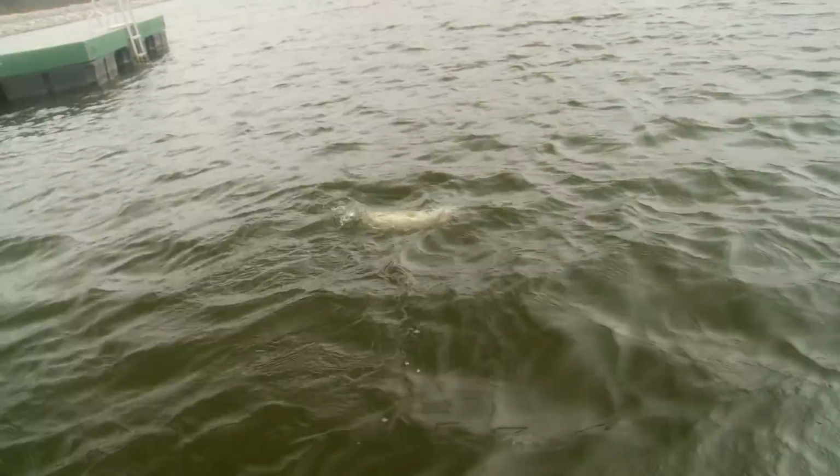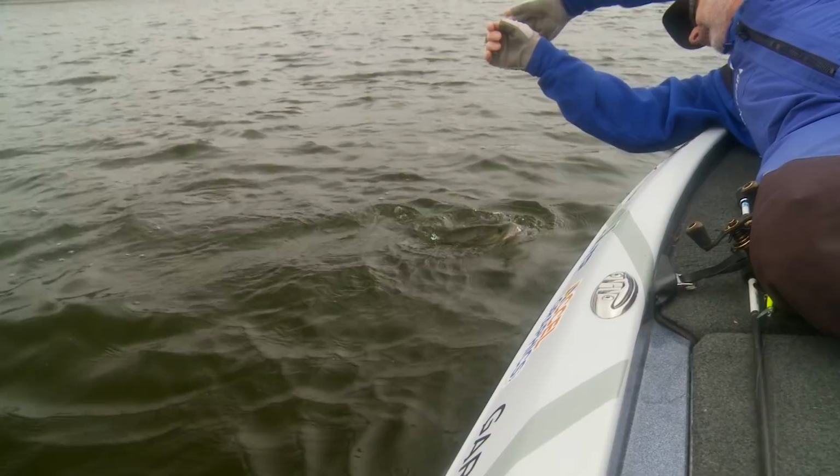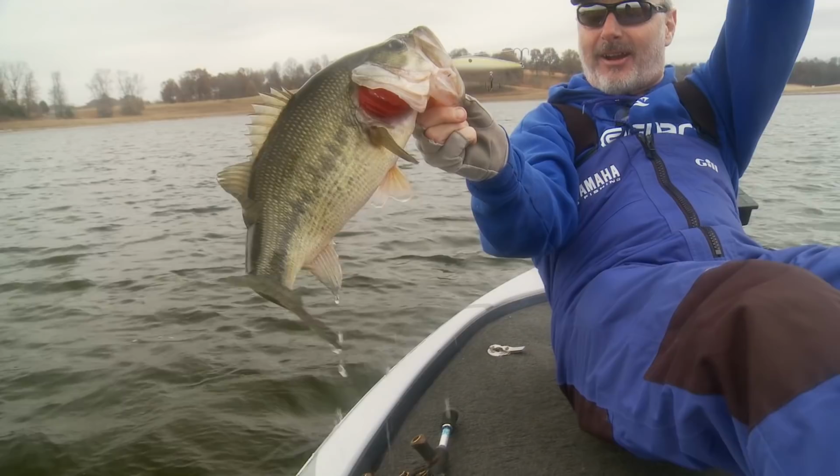Oh, goodness gracious, stay down, big boy. Don't do it. He's so cold he can't jump, that's what. Golly. Come here, come here. I got you. Looky there. See how he bit that bait? Right by the head.